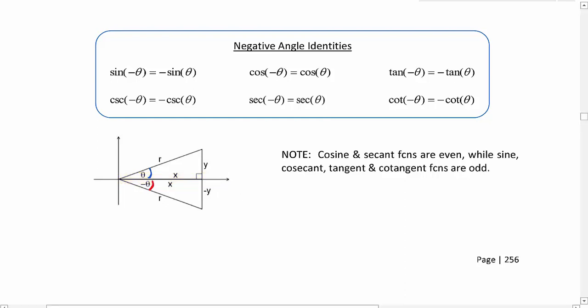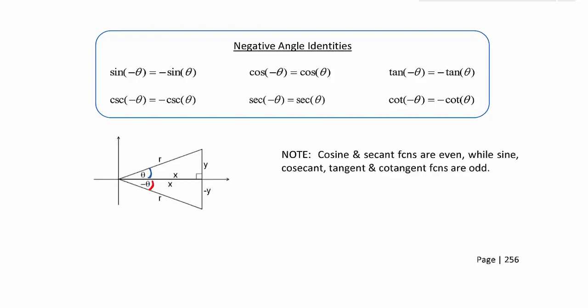So I use the diagram to help me think about sine and cosine, and then I can just get the others from that. So sine and cosecant are reciprocals of each other. Reciprocal means just flip over the fraction. It doesn't mean to change the number from positive to negative. So sine and cosecant follow the same rule. Similarly, cosine and secant, they follow the same rule because they're reciprocals of each other.